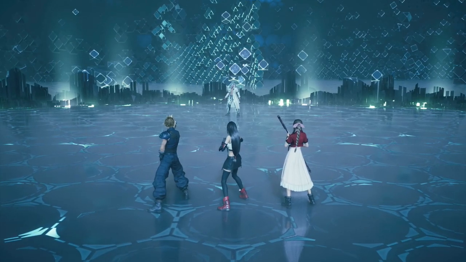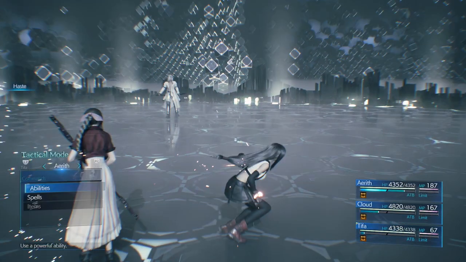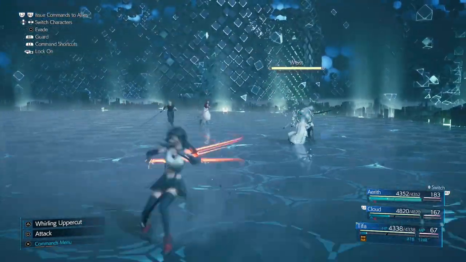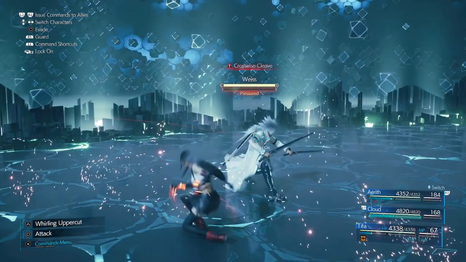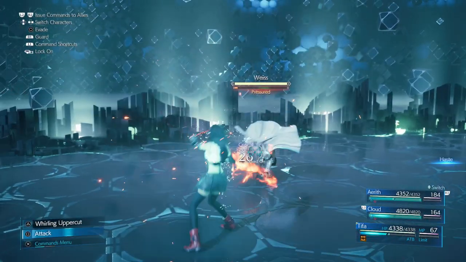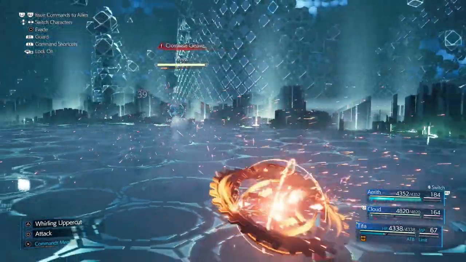At the beginning of this fight, with Cloud, you want to cast Haste, and Aerith, you want to cast Haste, so their ATB gauges go up. And with Tifa, you want to be using Parry to slide around and avoid his attacks. On some of his attacks, you'll get pressured. And with Cloud again, cast Haste on Tifa. And when he's pressured, you want to use Focus Strike, because that does the most to the orange bar.